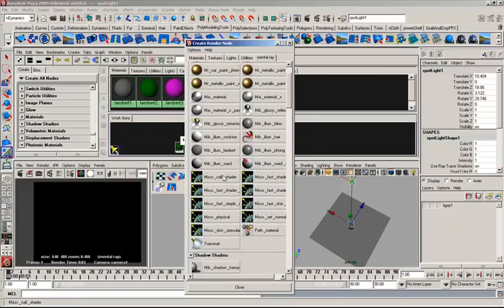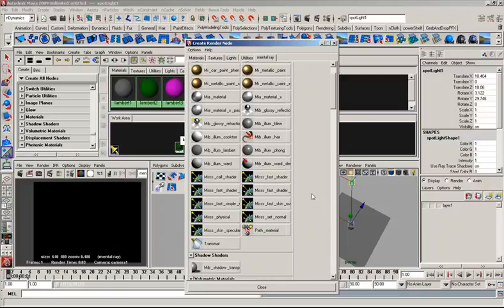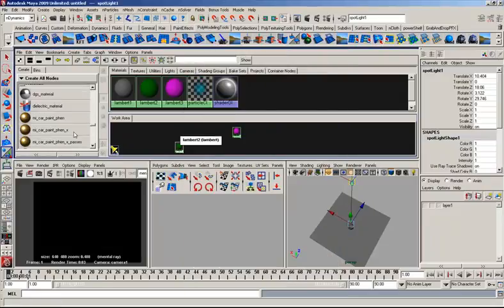Now as far as SSS, it's actually got a whole bunch of options. SSS call, fast shader, passes, what else? Yeah, fast shader passes, fast shader X, fast simple. You can find the names here better. Call shader, fast shader X, fast shader X passes, fast simple Maya, fast skin Maya, physical, and set normal.